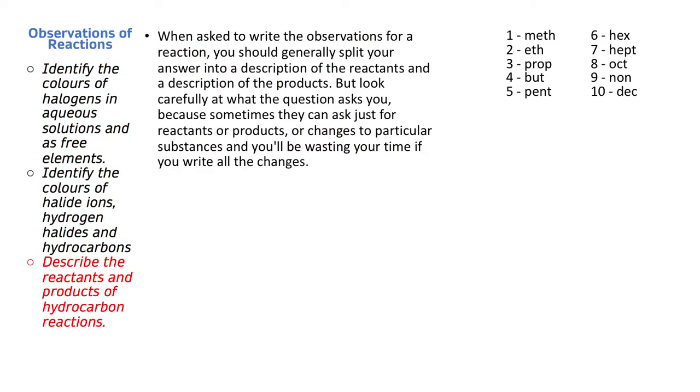When asked to write observations, you should generally split your answer into a description of the reactants and a description of the products. But read the question, because sometimes it will only ask for the color of the reactants and the colors of the products, and therefore you just have to answer only that, and you'll be wasting your time if you add in any extra information.